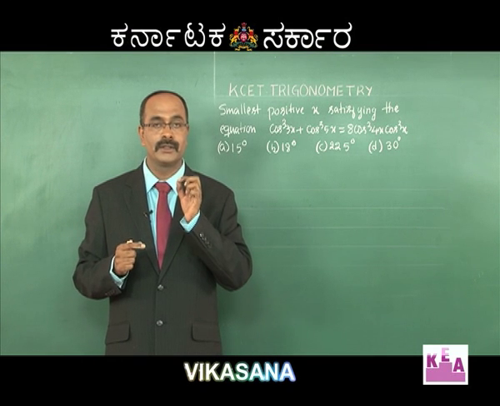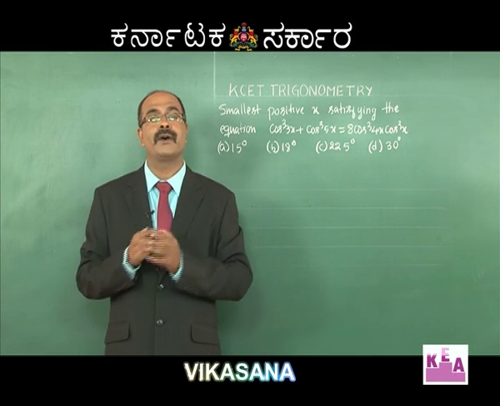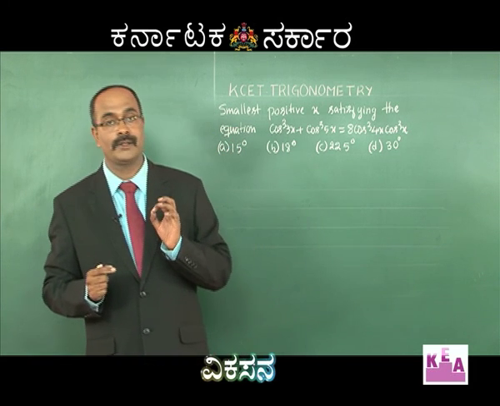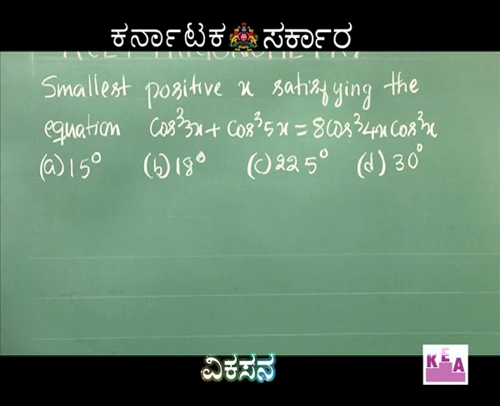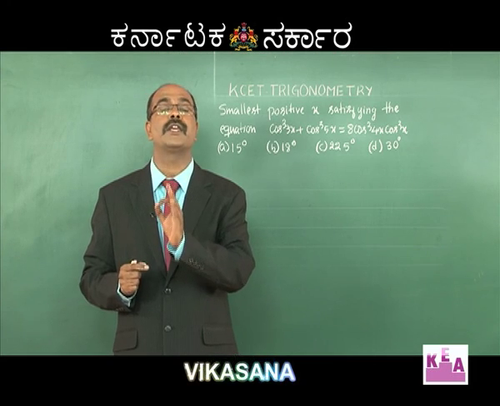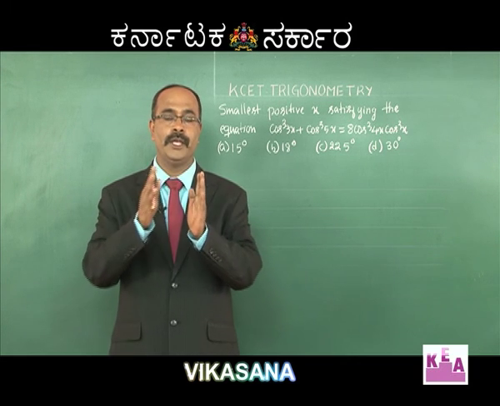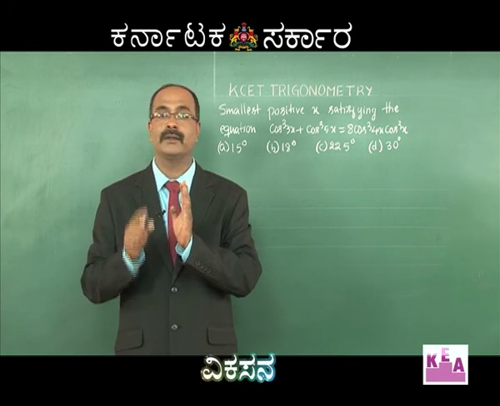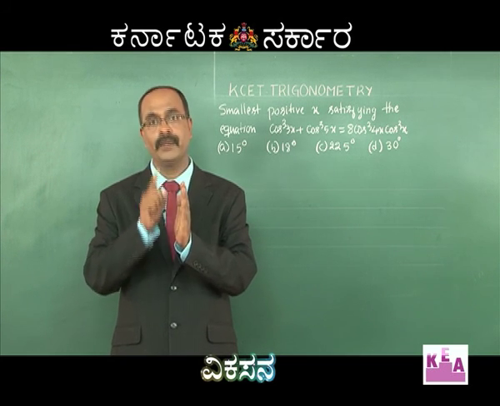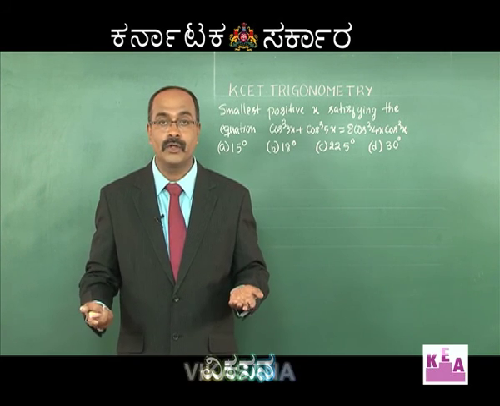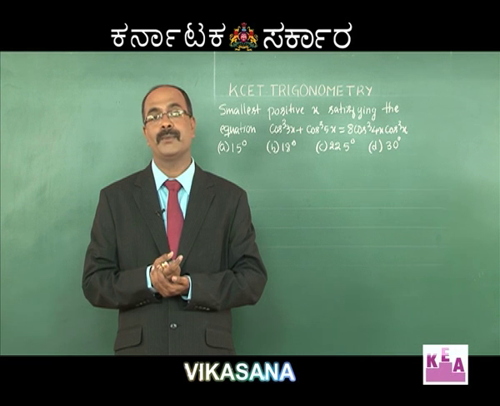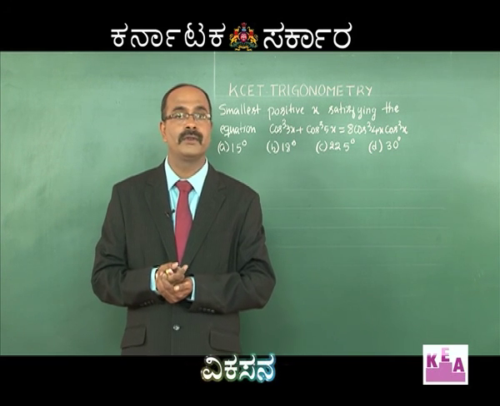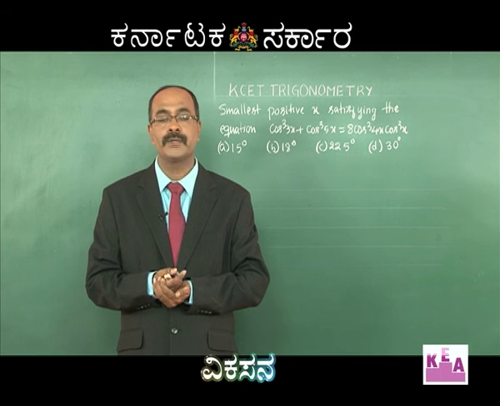Dear students, I always stress upon one particular thing, that is, you must know your basics well. (a plus b) whole cube is given by a cube plus b cube plus 3ab into (a plus b). (a plus b) whole cube minus (a cube plus b cube), of course, don't forget the bracket. (a plus b) whole cube minus (a cube plus b cube) must be equal to what? 3ab into (a plus b). We will be adopting this particular basics of algebra in this problem.